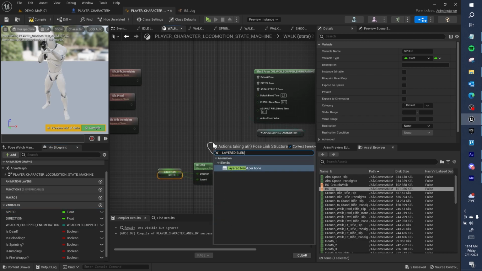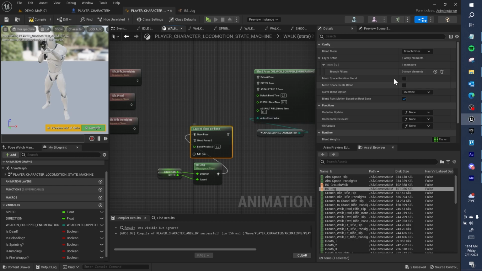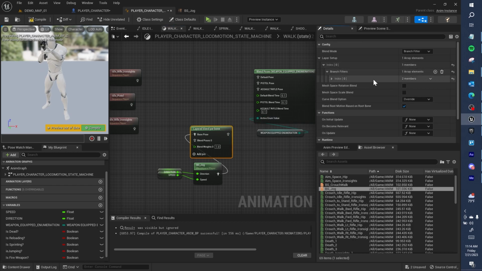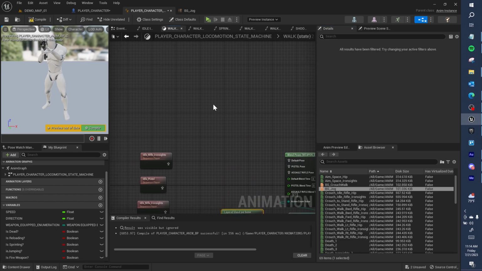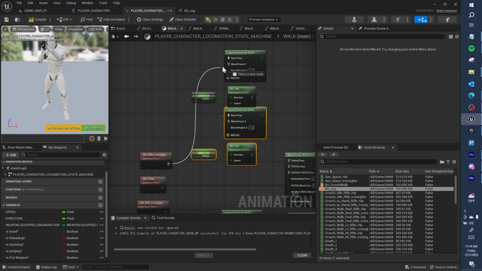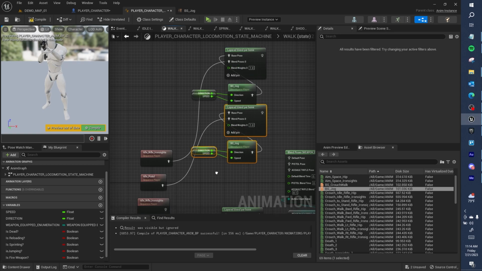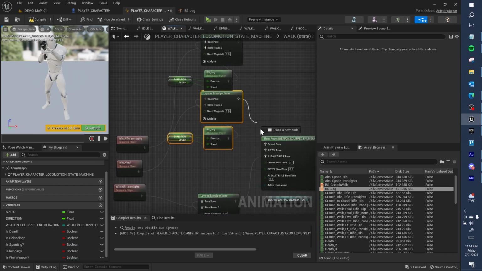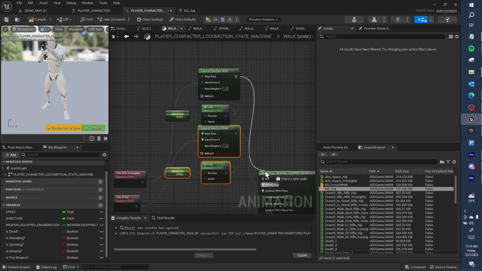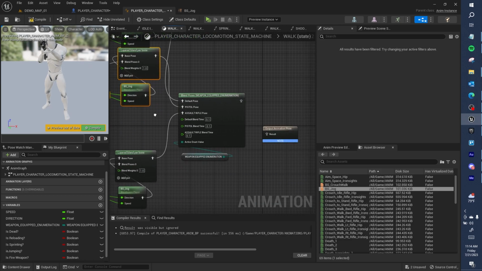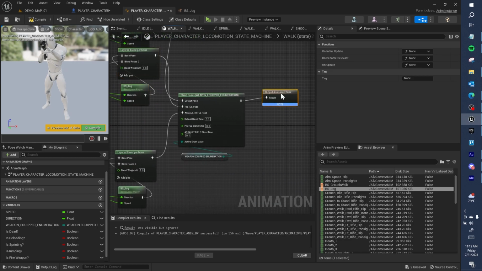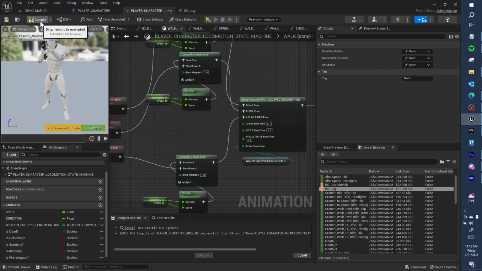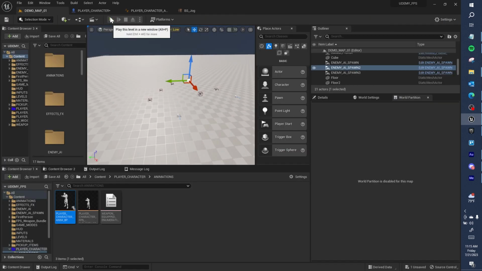Get layered blend per bone. Let's get it at spine 01. Blend depth is 1. I want 3 of these total. Let's try this.